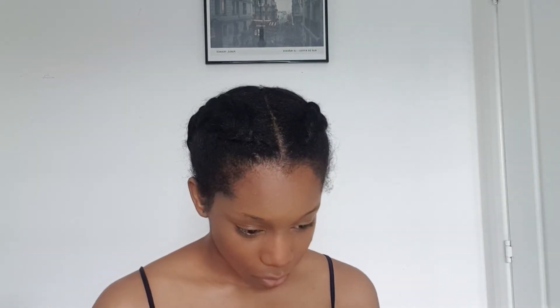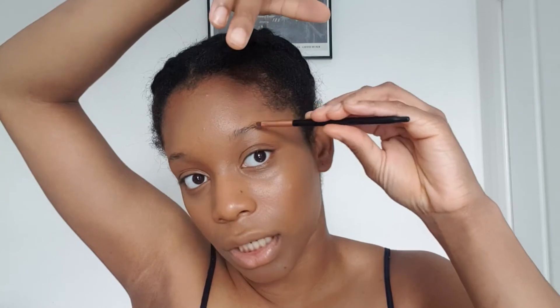Next up we're going to do eyebrows, if I can find my eyebrow pencil. I've looked everywhere. Usually I don't even use an eyebrow pencil — I use brow powder, which is at uni. I also broke my spoolie, which is why I'm using this brush. I'm going to get a new one today since I'm going out, and a new eyebrow pencil clearly.